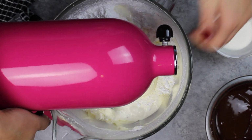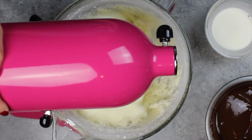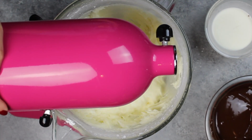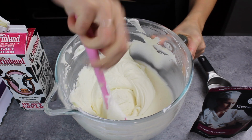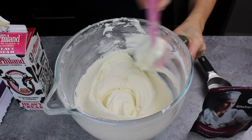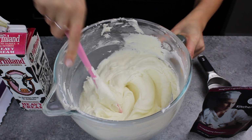I also like to add in splashes of heavy cream throughout this process so I don't get too many powdered sugar explosions. And that's why I threw my kitchen towel over my KitchenAid a minute ago, just to help control that. I like to give my frosting a really good stir by hand with a rubber spatula, just like this, to make sure it's super smooth before I add in my raspberry powder.